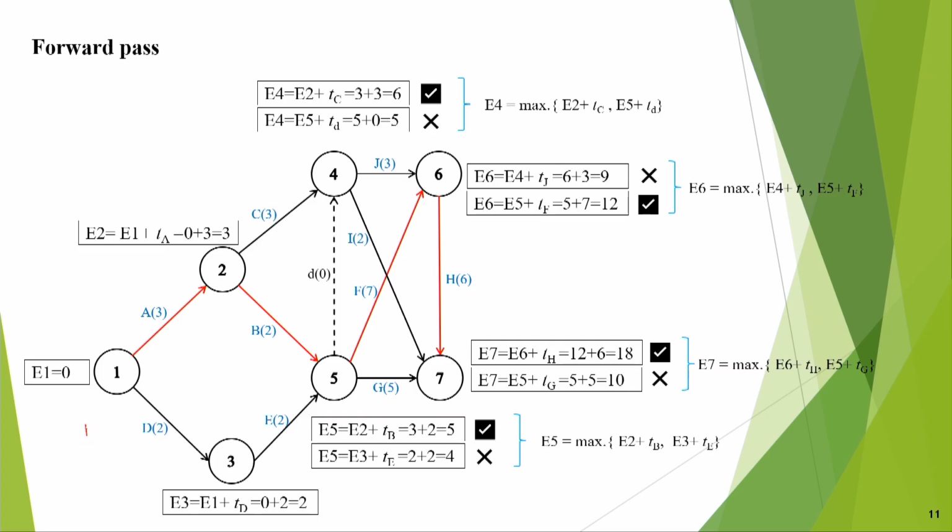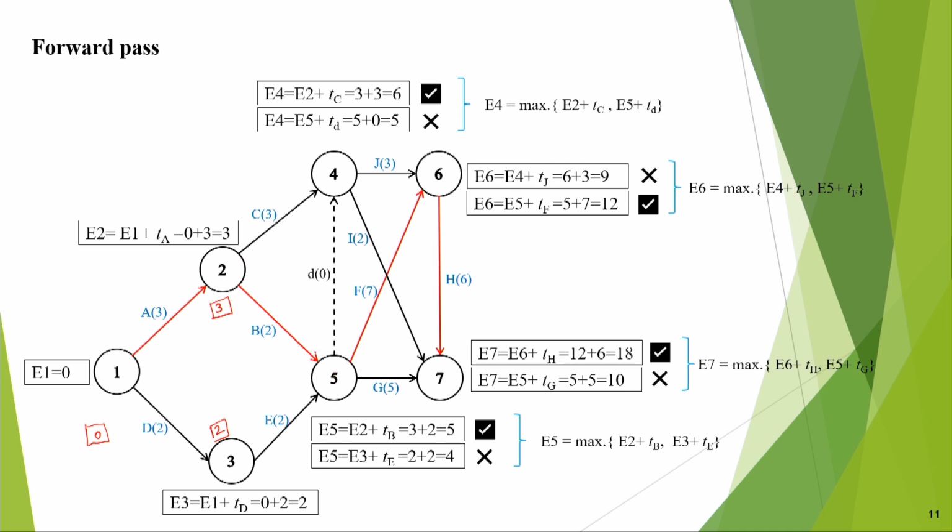This is the thing, here I will make that rectangular type of thing, because it is the forward pass. I put 0 here, and then I come to 2 and make it 0 plus 3, so this I will make 3. Then I will go to 4, but 4 has got 2 events. So I will not go there first; I will go here, 0 plus this one 2. That means I will make it 2, and then 2 plus 2, but there is a 5.